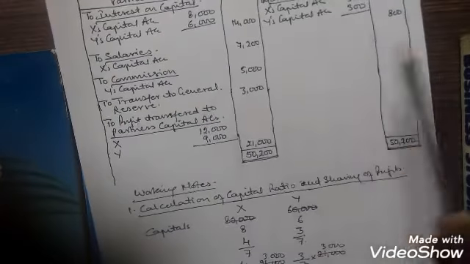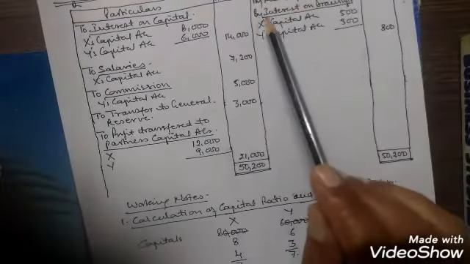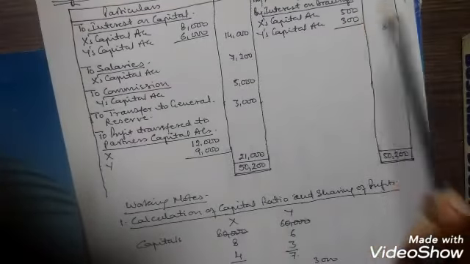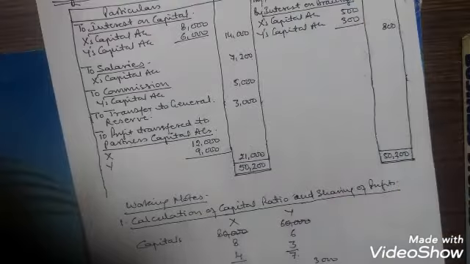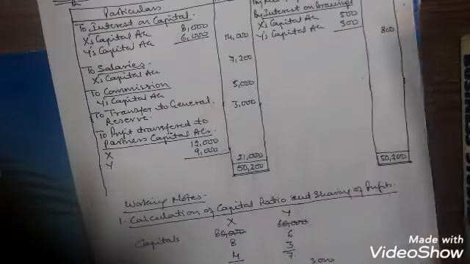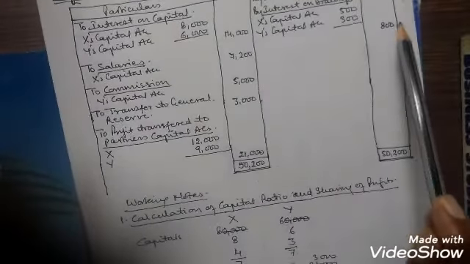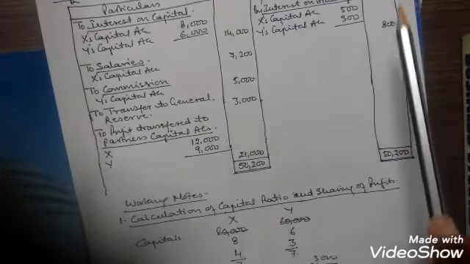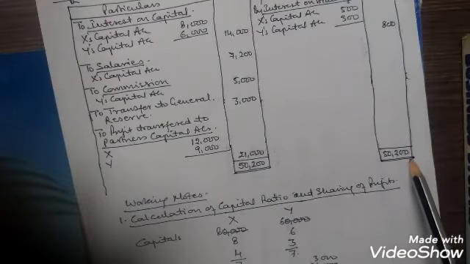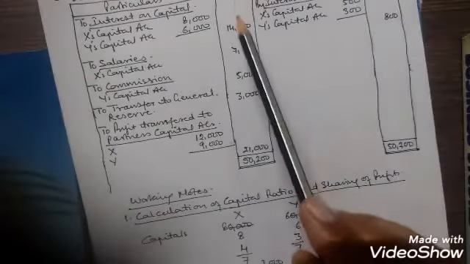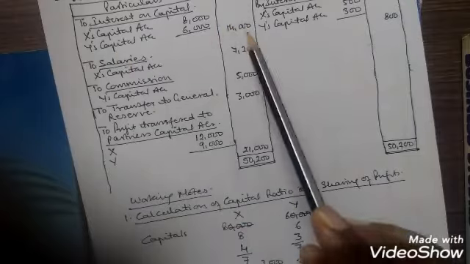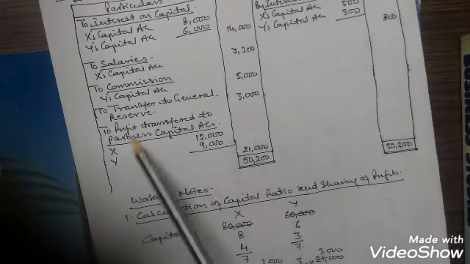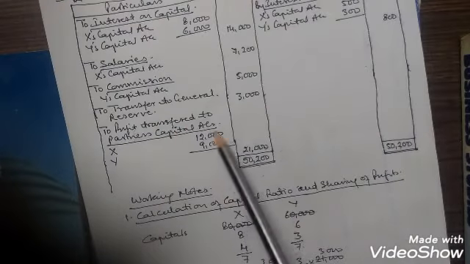Now on the other hand, interest on drawings are given. X's capital account 500 and Y's capital account 300. This amount has already been calculated and shown in the question. So total interest on drawings is 800. So we will do the balancing of the profit and loss appropriation account. We will total the credit side, that comes to rupees 50,200. This is the bigger side, and the total of the debit side is shorter than 50,200 by rupees 21,000. This 21,000 is the profit which is to be transferred to the capital accounts of the partners in their capital ratio.